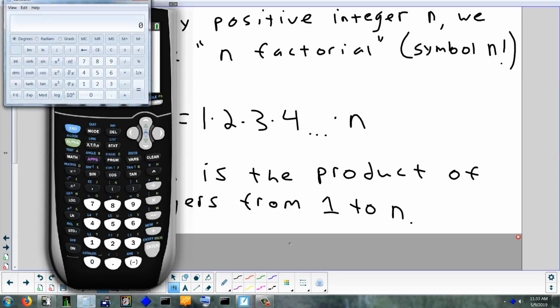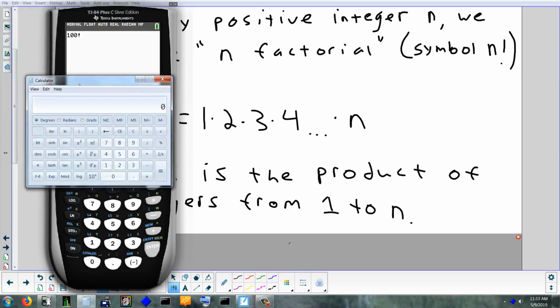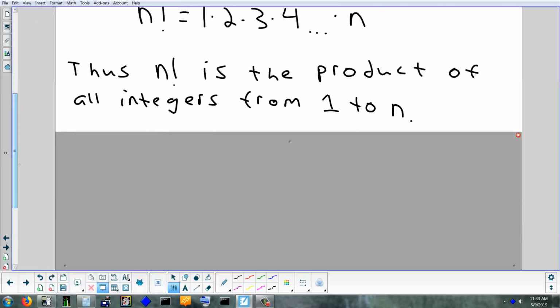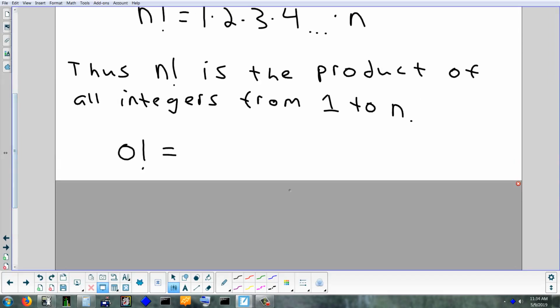This calculator, even though I don't really like it as much, I think it can do bigger factorials because it allows the exponent to go into the hundreds. In scientific notation, graphing calculators don't let it go beyond 99. Right? But then if I hit factorial again, now it says invalid input. So eventually, even this one gets too big. But it's not really about how big it's going to get, because even if you can't do it on a calculator, you can still do it by hand. And I'll show you some tricks for how we're going to do that.